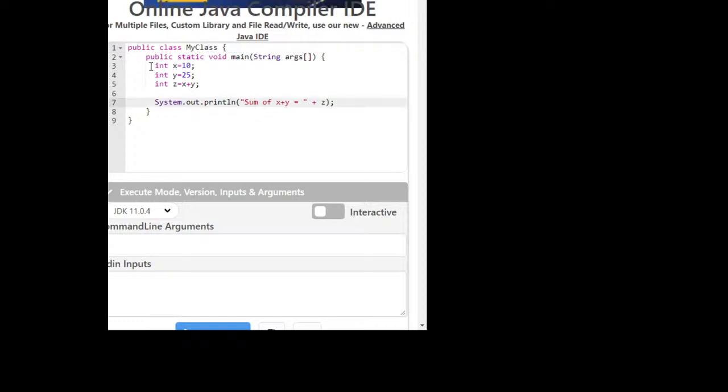Let's have another example. So here we create again the salary array.